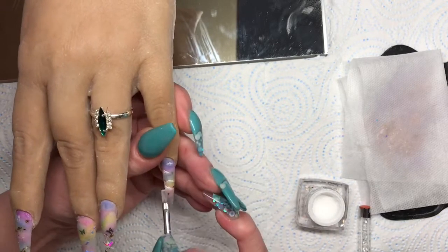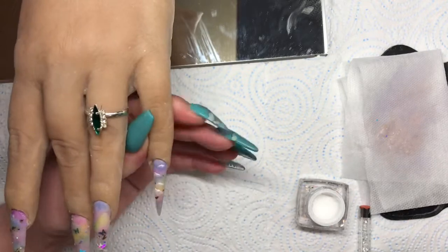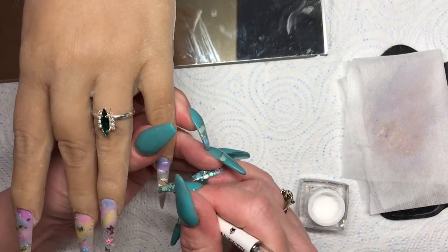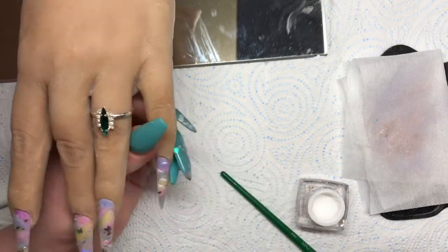I think it's been more than 2 weeks now on lockdown and I'm starting to get brain fog. I can't even remember the names of brushes. Oh my goodness.